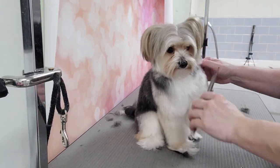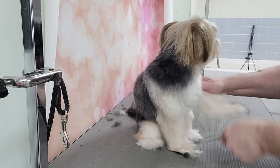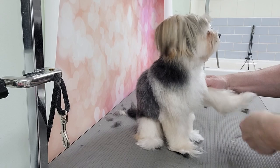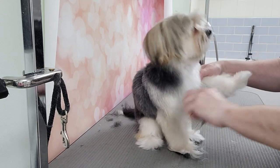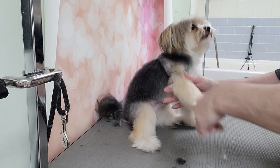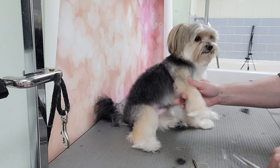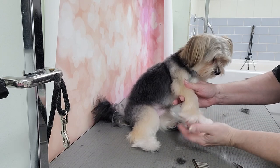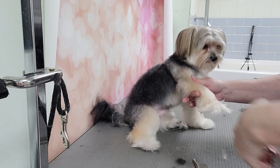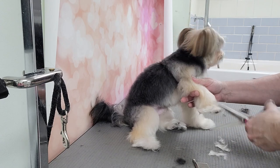He really doesn't like his front legs being touched or the clippers on them, so I'm just going to use my scissors. I've already done his nails and the pads. When I touch this leg he kind of spins around. Hopefully he'll just sit here. Look how long the hairs on the feet are — looks like he's wearing slippers. I've started the feet and I'm just going to make them round.